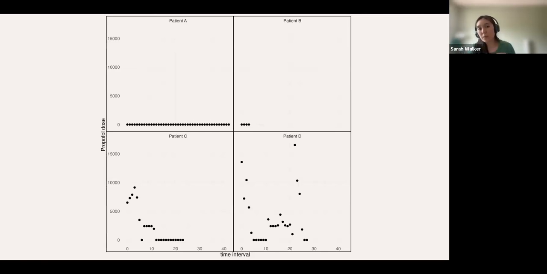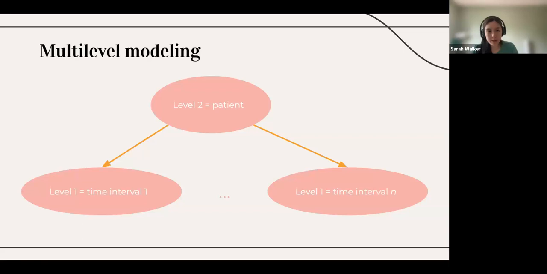And this is important because if we were to run something like a linear regression on this, then we would violate one important assumption, which is the independence of residuals assumption, meaning that in consecutive time data, the residuals of each point must be independent of one another. And if they're in between patients, that might not necessarily be true. So how exactly are we going to get around this?